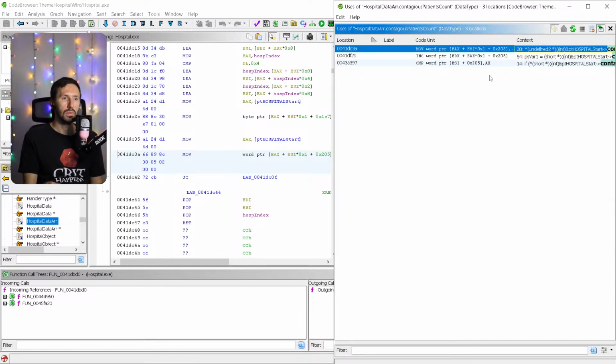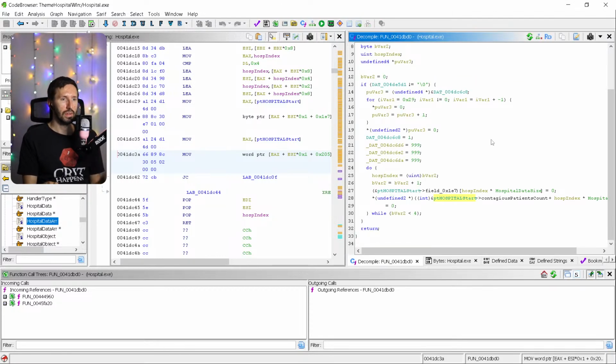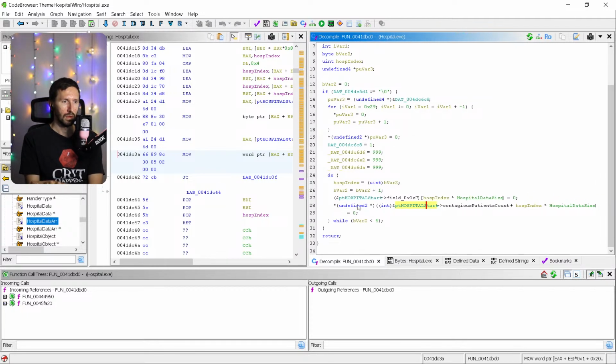Maybe I'm looking at the way they appear. So here we get count from the hospital by size.